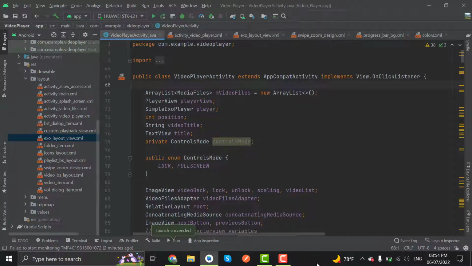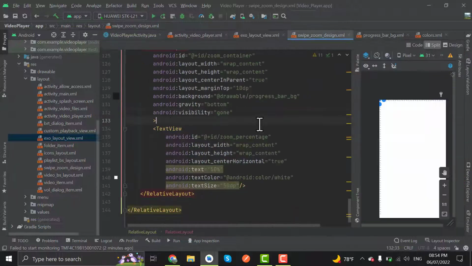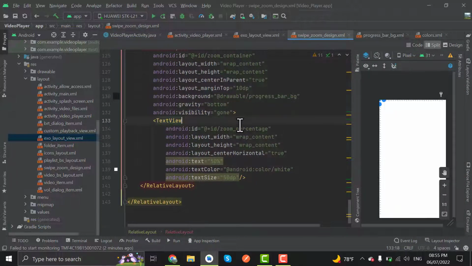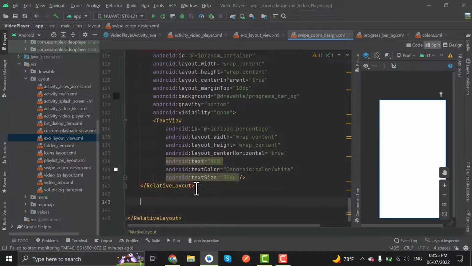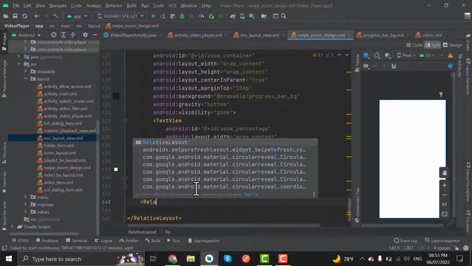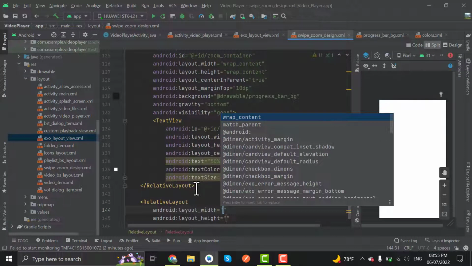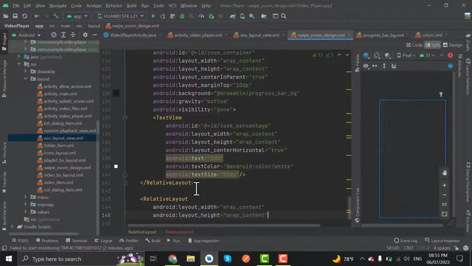So now we will start working on double tap for play and pause. For this, in the swipe and zoom design, here below the zoom layout we will create the design for double tap. So here we have to create the relative layout. Width and height will be wrap.